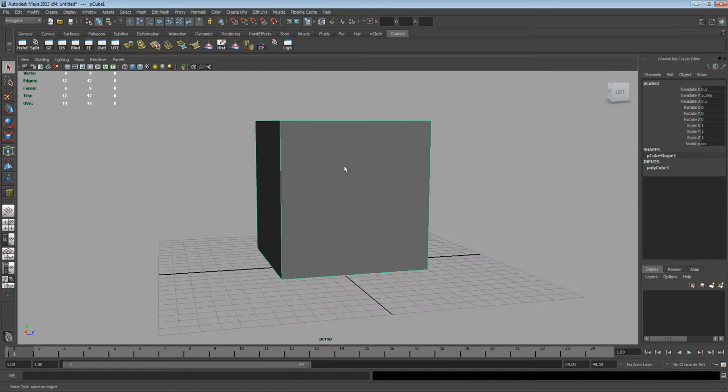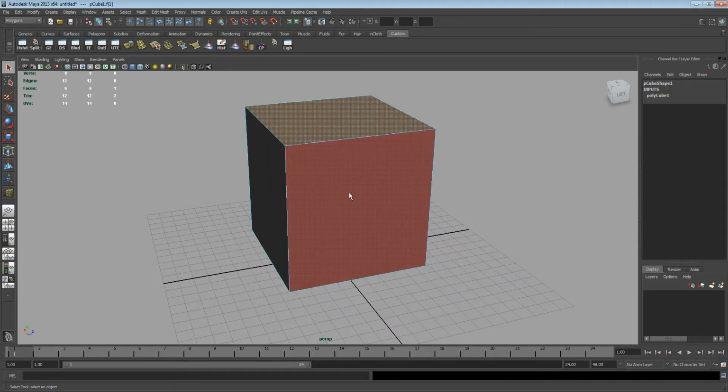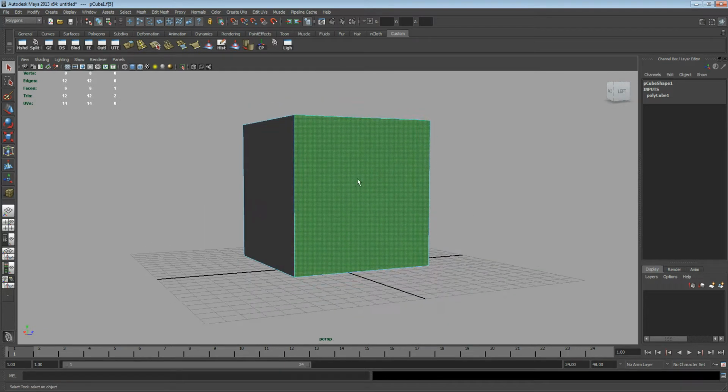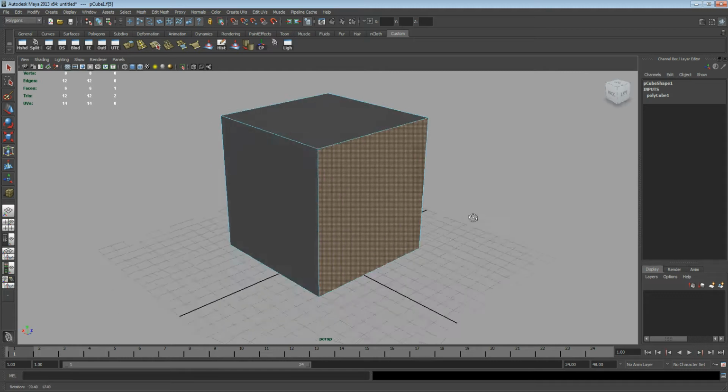You can mouse over your object, right click and hold. You're going to see edge, object mode, vertex, and face. If I select face and mouse over any face, you're going to see that it will highlight in red, and when I click on it, it's going to turn green, and when you move away, it's going to be orange. This is face. If I right mouse and hold again, go to edge, I can do the same. And of course my vertex.